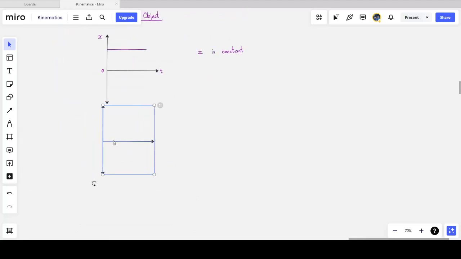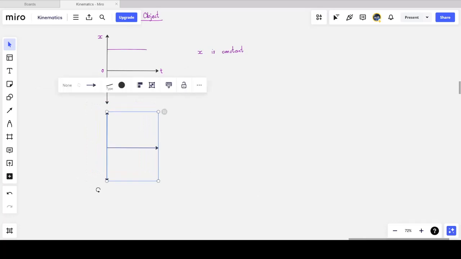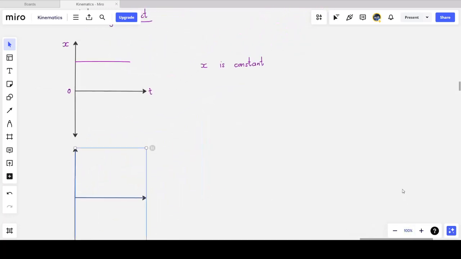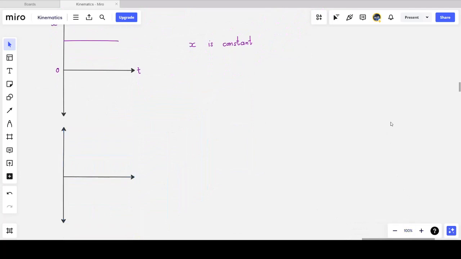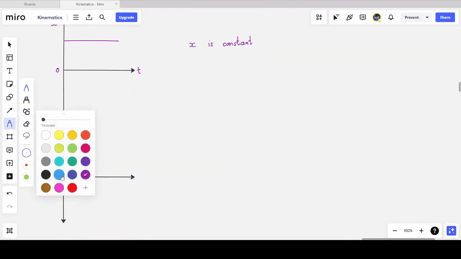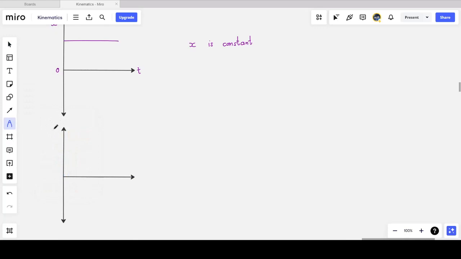the velocity time graph for the same object? So I'm going to draw the velocity time graph for the object that isn't moving. Now we said velocity is the rate of change of displacement, so delta x by delta t. But there is no delta x, there's no change in my position. So I cannot have a velocity, and so my velocity will be 0.